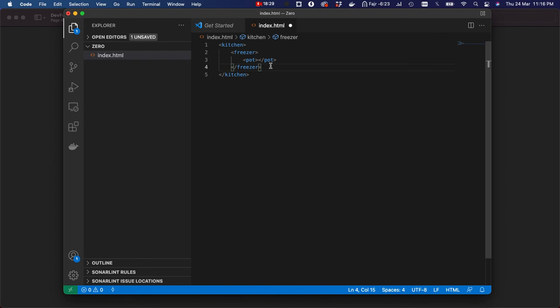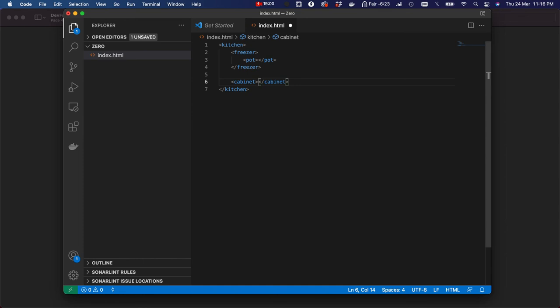Cabinet. How do I do that? So this element, kitchen, can take more items inside itself. It is not because you have put freezer in the kitchen that nothing else can be inside the kitchen again. Then you can say, okay, I'm done with freezer here, and I want to add my cabinet. Then you can say cabinet. So what is in a cabinet?